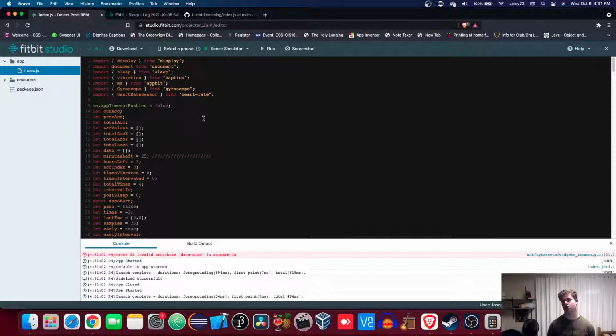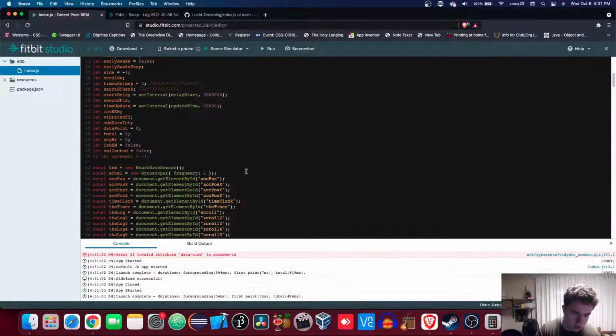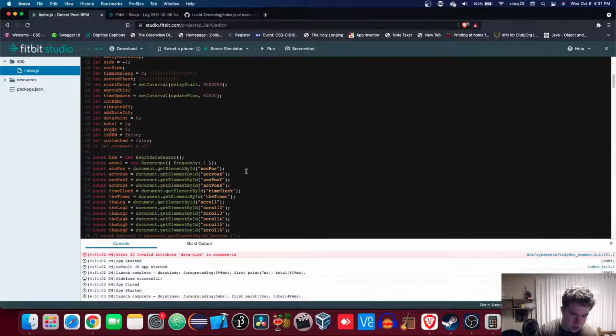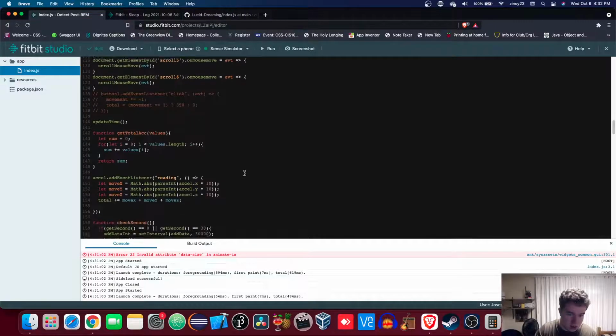Now that I've programmed this whole mechanism, I think the time range mechanism will be pretty easy because it knows when the start of REM supposedly occurs as well as the end. Now that delay, do I want it to start with that delay?